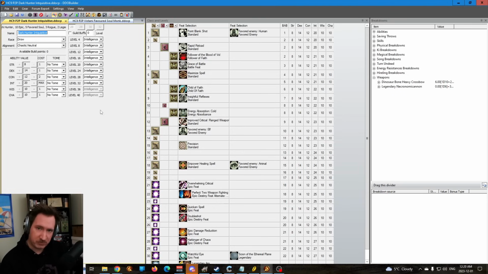So, without further ado, let's talk about Dark Hunter Inquisitive. This is an Inquisitive type character that I have designed here. It is a Drow, which is free, but Favoured Soul is not, and it is integral to this build. This character uses intelligence to hit and damage. It's their most important stat. The reason you do this is, number one, you get access to high trapping ability. Your intelligence will scale your disable device and your search, and it scales your damage.